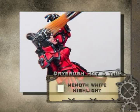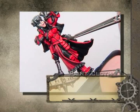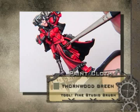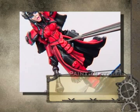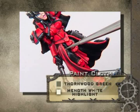Next, layer the undergarments, starting with Thornwood Green. To keep it dark, use black as the base coat and let the green bring out a hint of color. Next, add a little Minoth White Highlight to the green and line the edges to finish off layering the highlights.